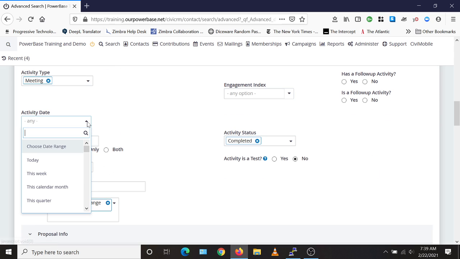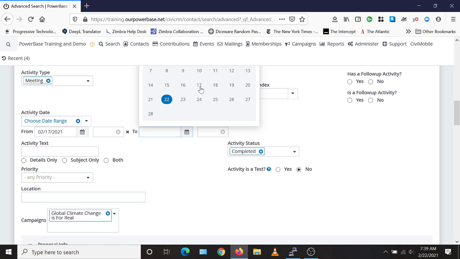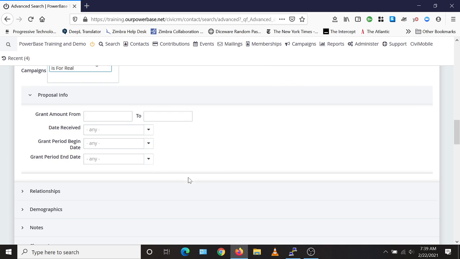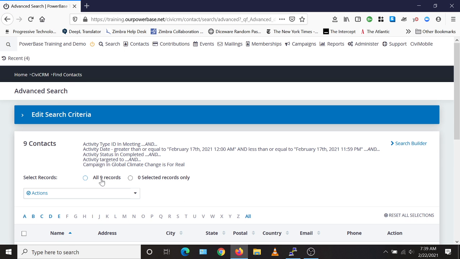but this is a good test to show you what happens. So I'm actually going to put the date, and that was last Wednesday on the 17th, and now I should get my 9, and there we are, there's our 9. So again, it is a simple way of tracking attendance, but if you want to be able to really see over time, be able to search for an event name, maybe you want to sell tickets, maybe you want to make it online, maybe you want to track who showed, who didn't show, you may want to use the event feature.